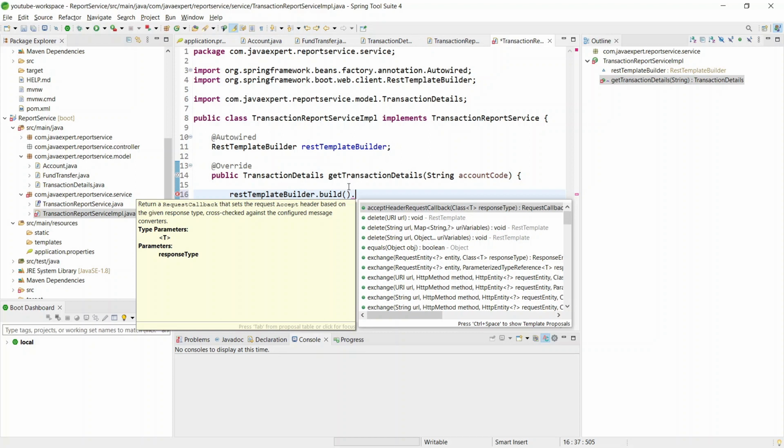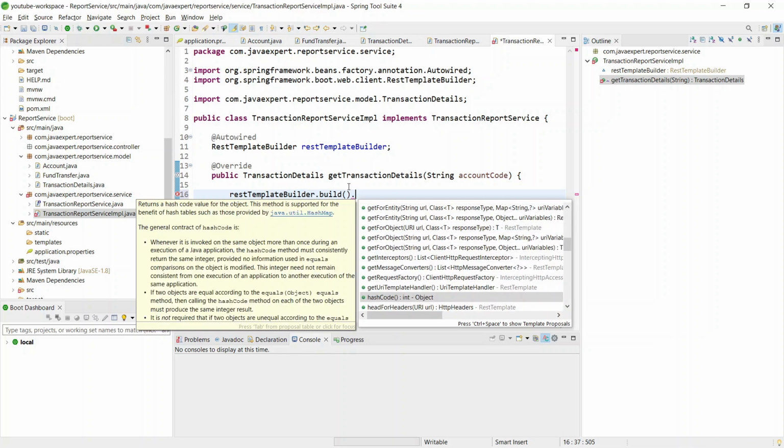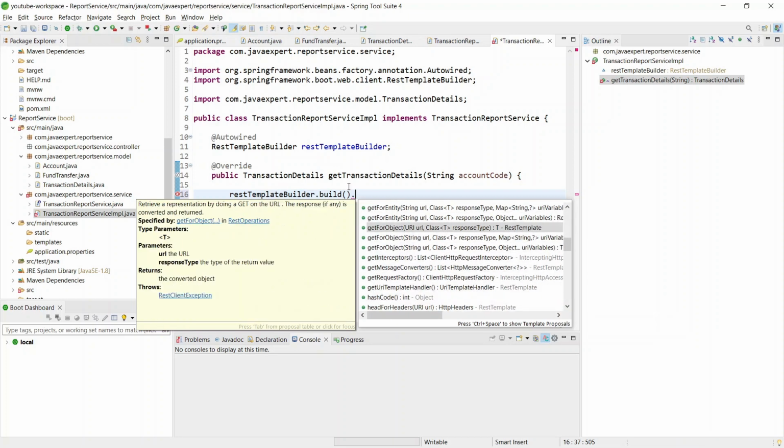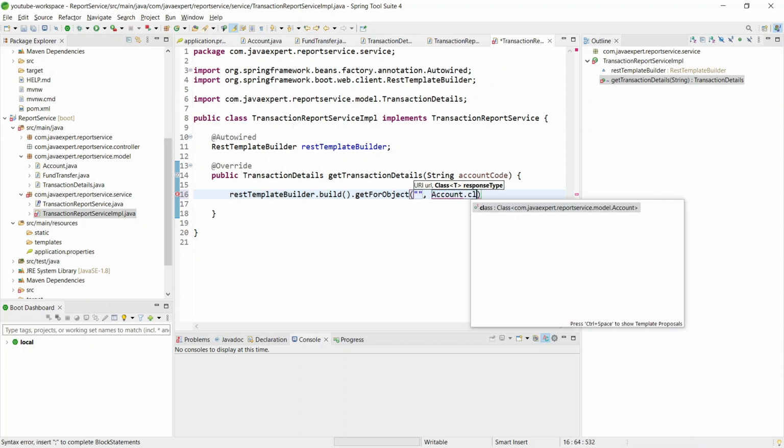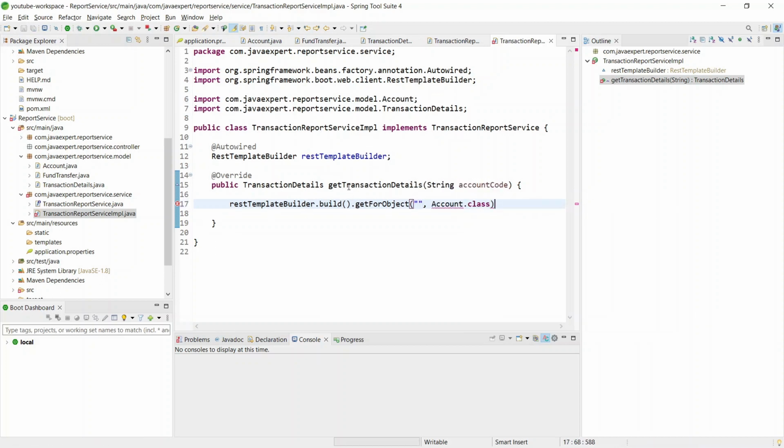So we have to use the method getForObject, right? What is the endpoint and what is the expected response type? The response type will be Account.class.